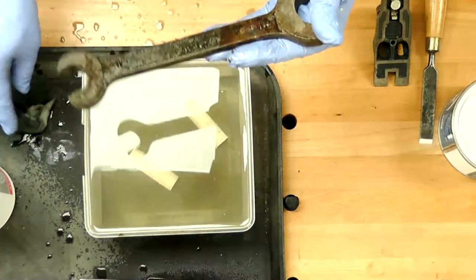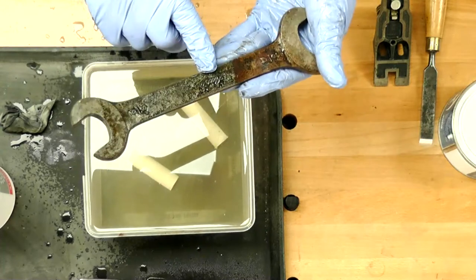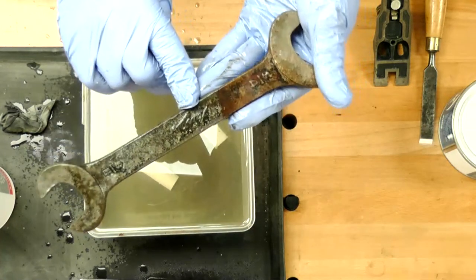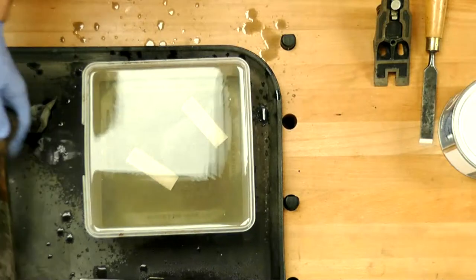For the older guy, this is an Austin 7 spanner. I couldn't see that before we came in. Wow. Right. If anyone wants, it's 3/4 and 5/8. I don't know if it's a rare one. We'll have a look on eBay later. Look, okay. So you can see how easy that was to have.